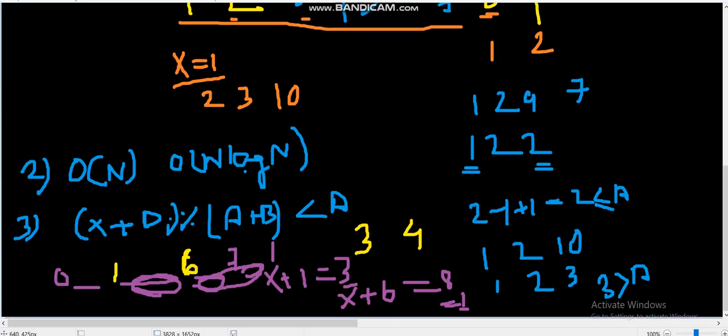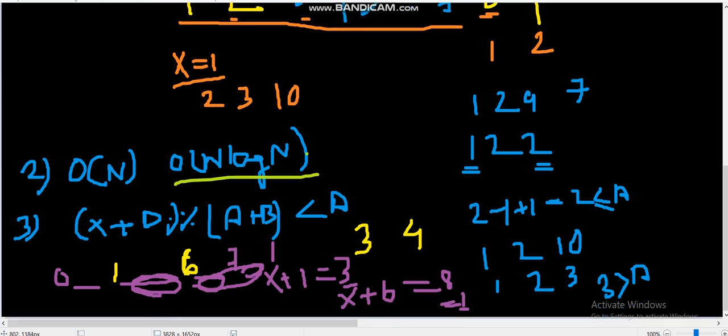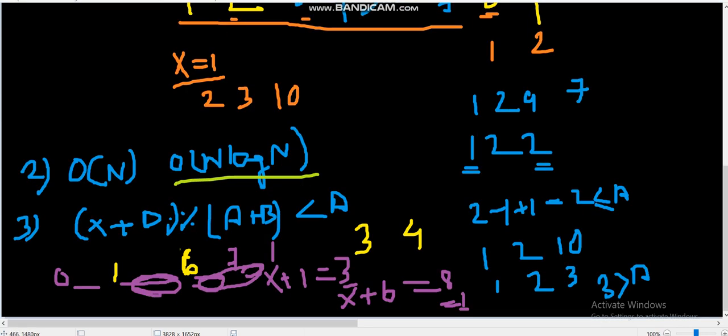So let me go through the observations once again. The overall time complexity will be order of n log n because we are sorting the array. After that we take every value di modulo a plus b, and our first thought process was taking the maximum value of d and the minimum value of d and taking the difference between them. That will not solve our case when we have cases like that. We will have some start of the days, like this case 1 and 6. We will have this 6 to 7 and 7 to 1. I hope you get this explanation.